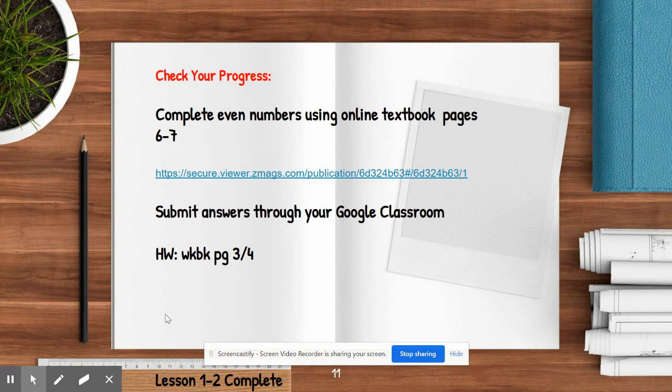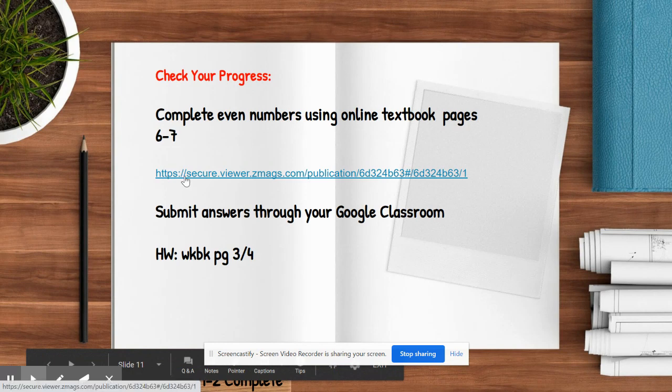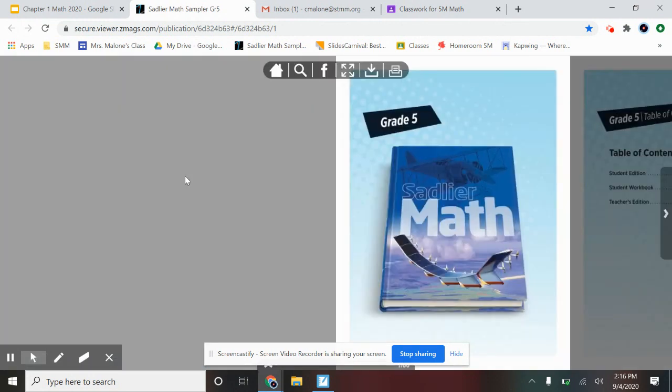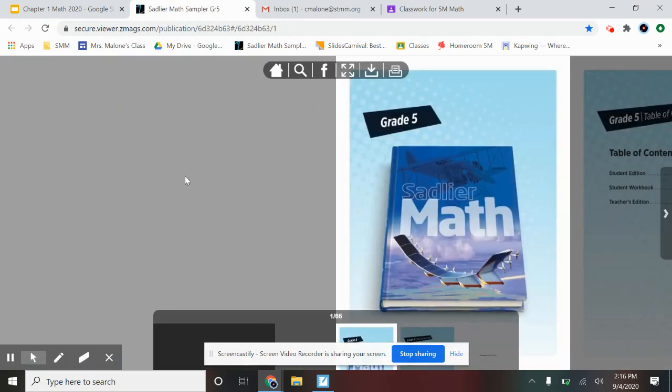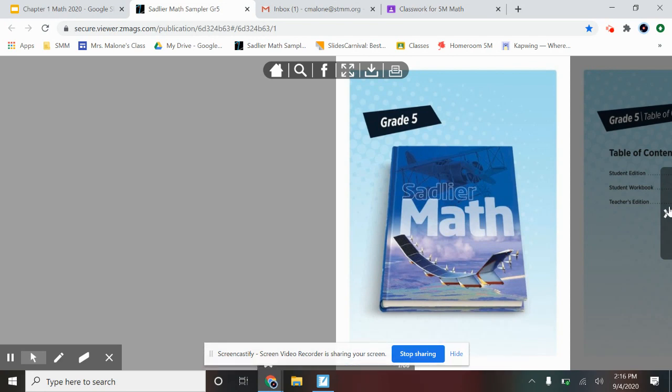Oh, really? Okay. Well, then we can come back to it for those of you who did. So let me just show you. When you click on the link to open up your math book, it's going to put some arrows on the side here. Those arrows are how you turn the pages. But listen, everybody, really closely.